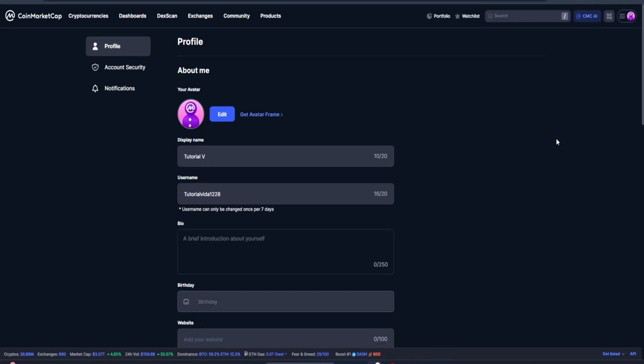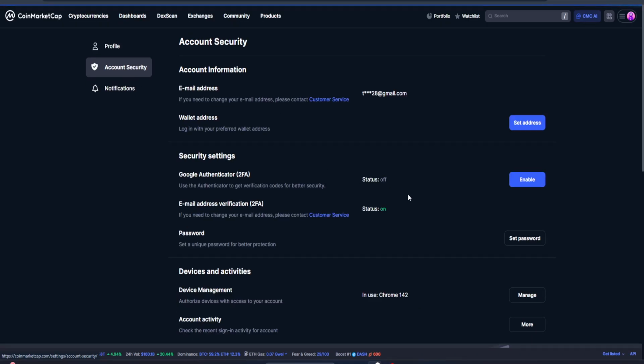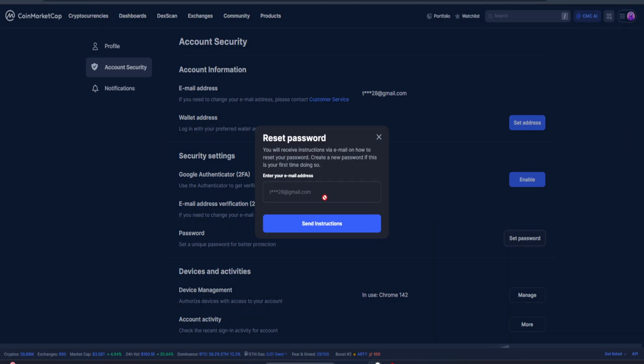This step serves as a gateway to a range of customization options and is the key to accessing the area where you can manage your account security. Now that you're in the settings menu, the next thing you need to do is navigate to the account security section. This is the dedicated area where you can oversee and adjust various aspects of your account's protection. Once you've clicked on account security, you're getting closer to setting that all-important password.